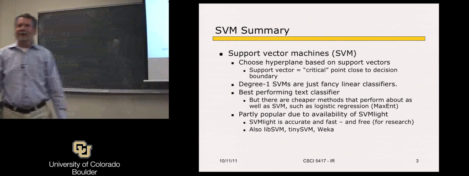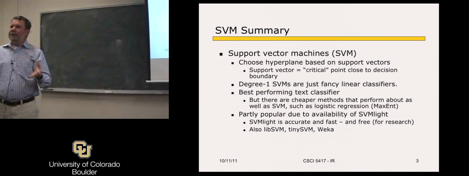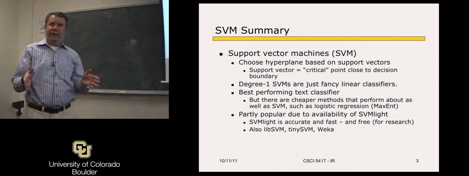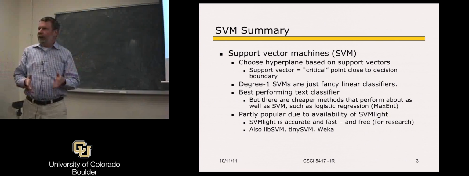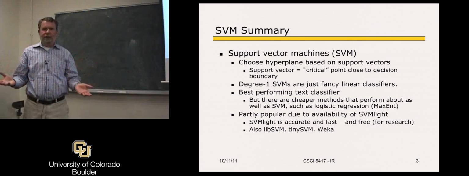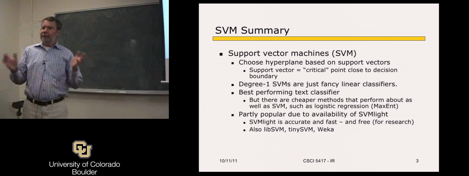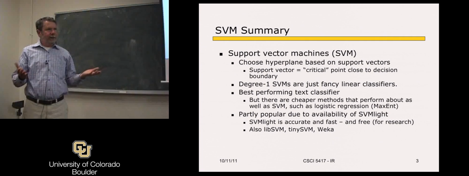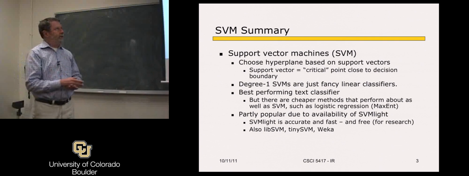So just to summarize the support vector machine last time, I got a lot of questions from people about how much of this stuff I really need to know. Really, for the purposes of this class, which is not a machine learning class, you don't have to know the details of the math behind how SVMs work. What you have to remember is basically the points here: for all practical purposes, you can think of SVMs as being a fancy kind of linear classifier. They are, at their core, binary classifiers.